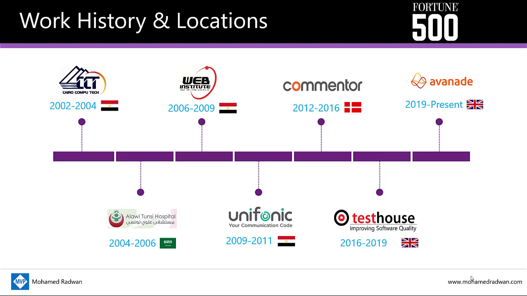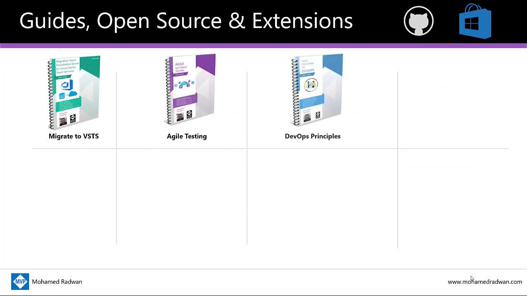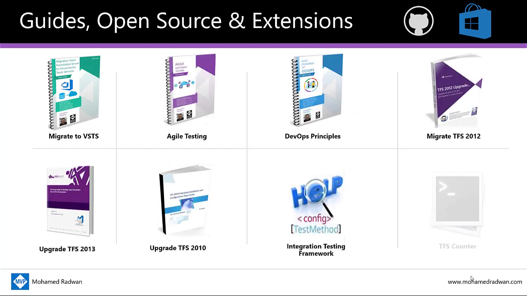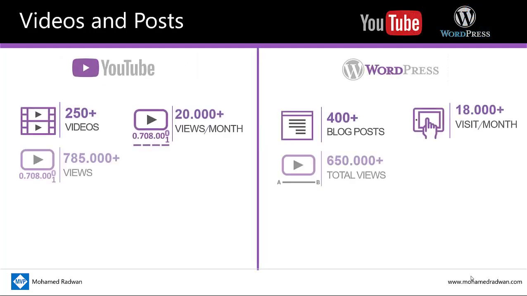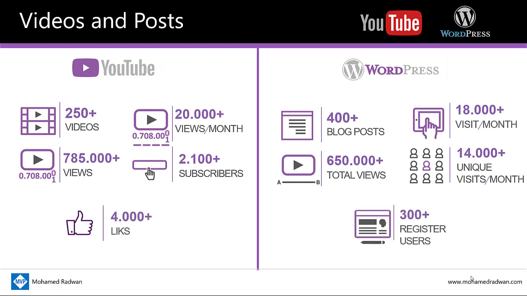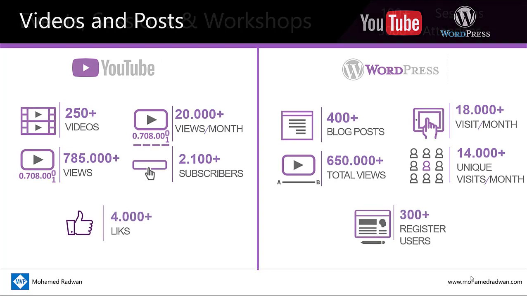And for the last 8 years, I moved to a consultancy-based role where I focused more on helping different companies, some of them from the Fortune 500, to improve their software development and delivery using DevOps and automation. I have developed and authored several frameworks, command line tools, and guides. You can find them on GitHub and Azure DevOps Marketplace. I like to share my experience. This is why I have a YouTube channel and blog with hundreds of videos and posts that share different topics from my real experience.